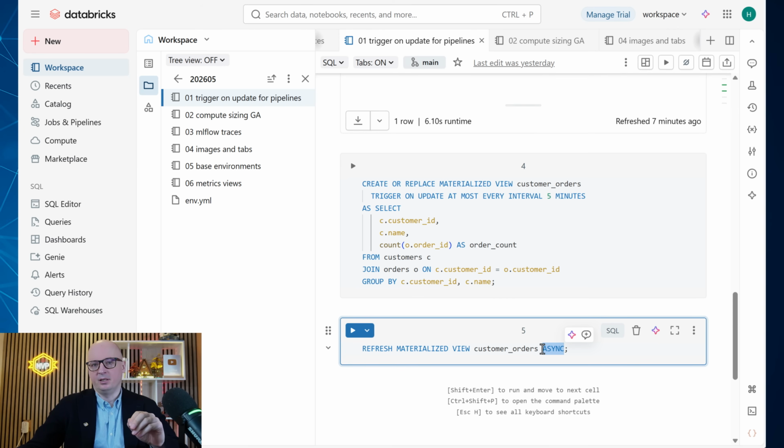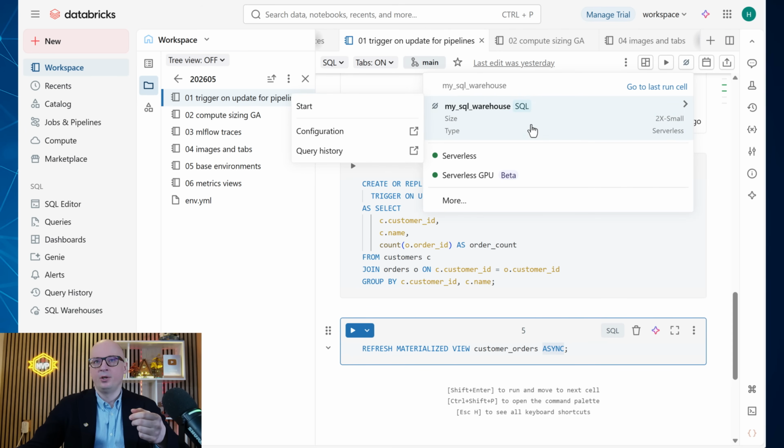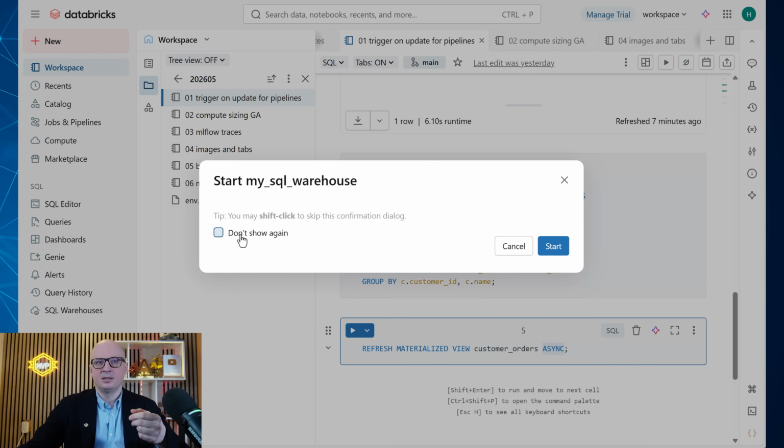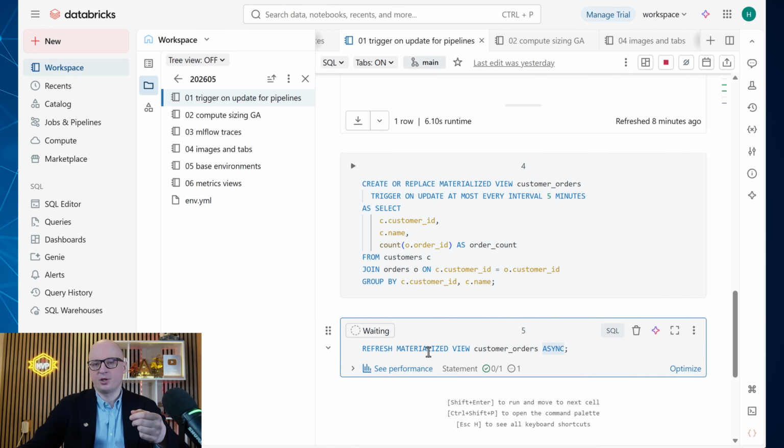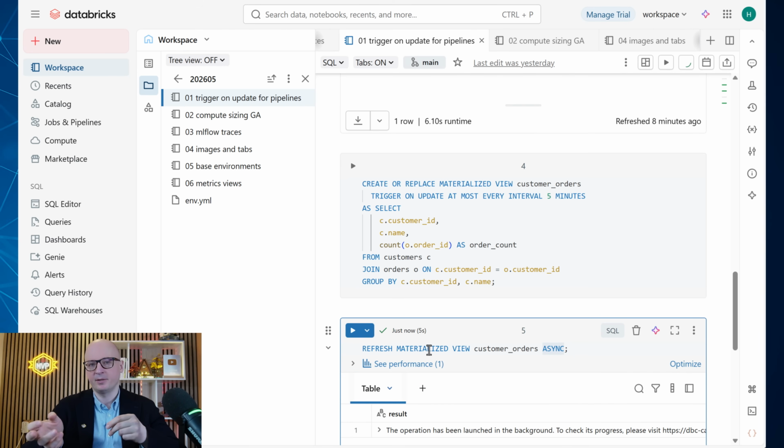So one more thing is that now when you execute a pipeline refresh from SQL warehouse, you can add the word asynchronous. This way you don't need to wait for the result of that refresh here, because before it was a problem that when you have a pipeline, you pay 2 times, because you paid for SQL warehouse and for the pipeline.